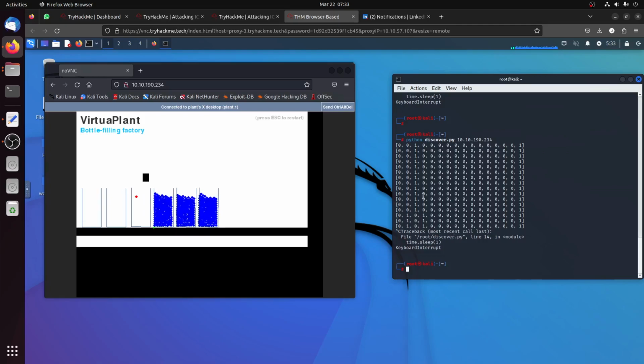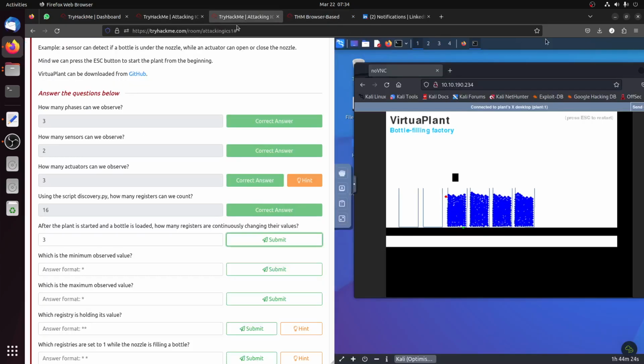So this 000 becomes 111, the 111 becomes 00. No, this one is not changing. You see, guys, I made a mistake. This 00 stays the same. So this one changes, and this one changes. I put 3 inside, and it says it's wrong.